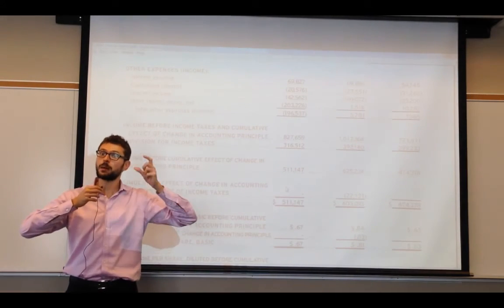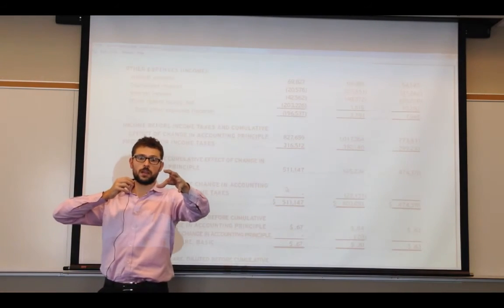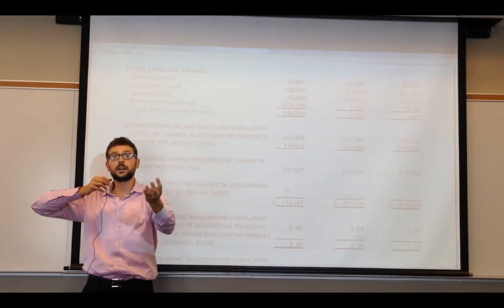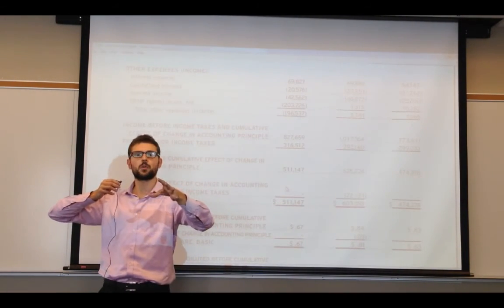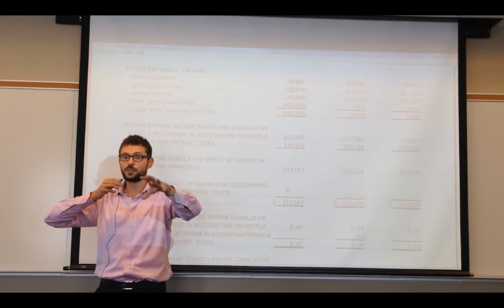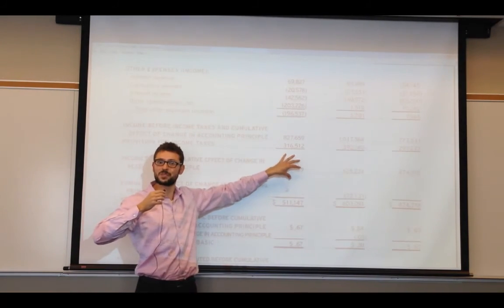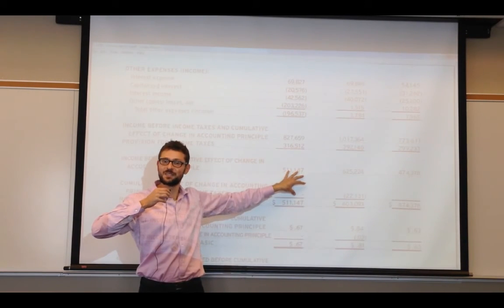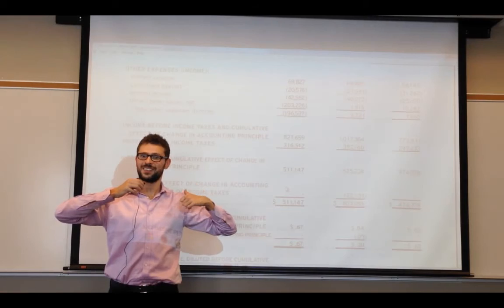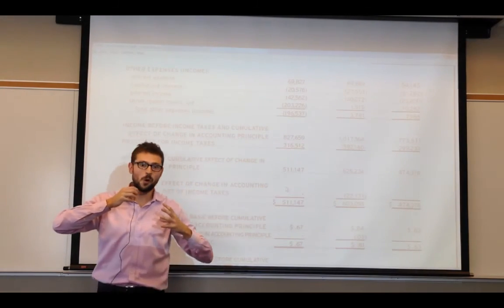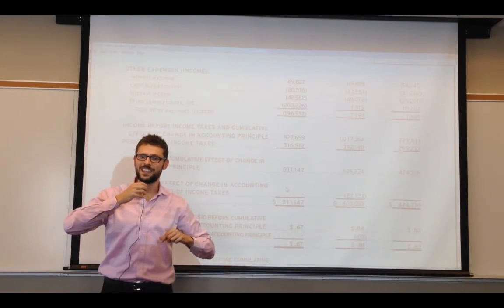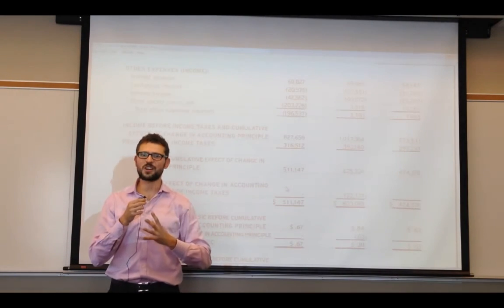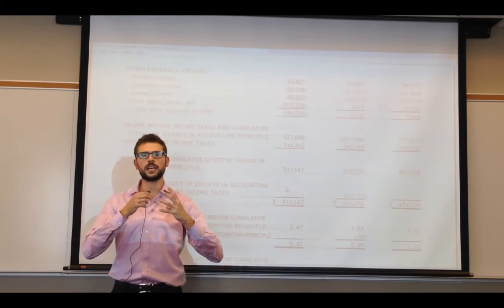So you're able to increase your income by 20% by taking out this additional fuel expense. So I want you guys to start looking, and the case study will ask you, this is the 2001 financial statement. What about 2002? Because we had 60% of our exposure in 2002. And we had 47% of our exposure for 2003. So I'm kind of asking, open up the report, open up 2002, open up 2003, which I gave you guys. And inside of that report, find out, how much money do we recognize in the future in terms of the hedges that we put on back now? So I want you guys to look and see were the hedges effective in the future and what was their impact on the financial statement. And start getting a feel, a real feel, what is happening to net income. So that's sort of in the accounting realm, in the accounting research of accumulating enough data to get an understanding of what's going on here.